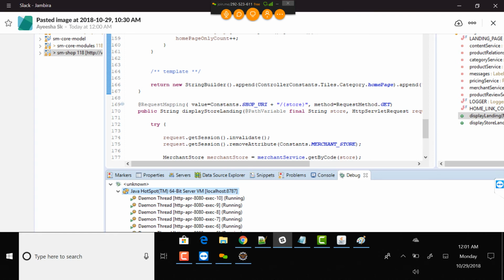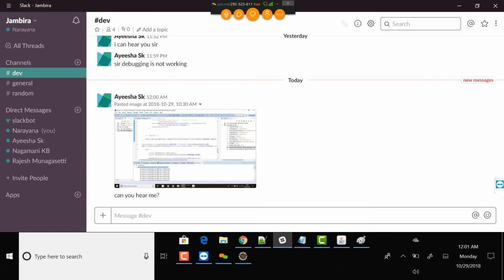It is running in debug mode. You just need to go to localhost shop and hit there.